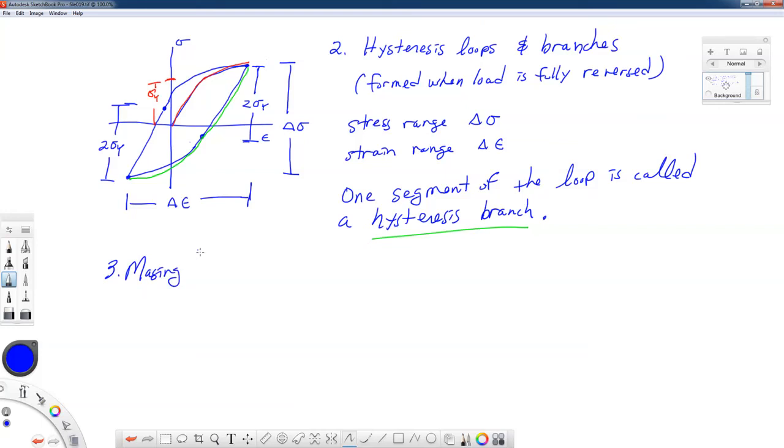The Germans probably call it Masing. It's going to be convenient for us, and basically it's a mathematical statement that the hysteresis branch is functionally similar to the initial loading curve.